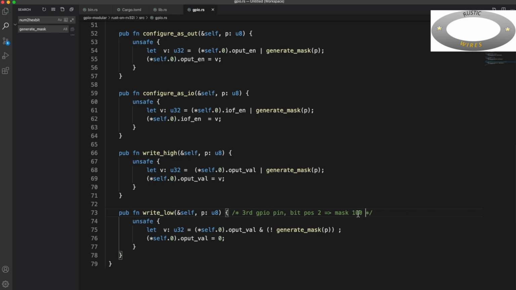So this is the mask, and to set 0 at this position alone, at the same time you should not disturb the existing values in those registers. So the right way would be just to invert this mask, which would be like 1 1 1 and so on, and 0 followed by 1 1.